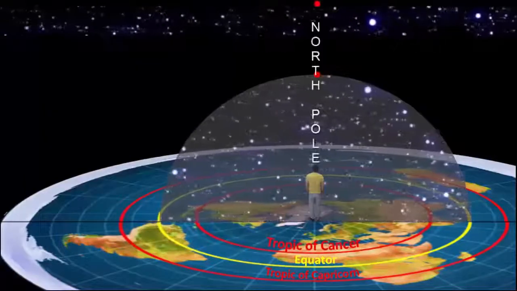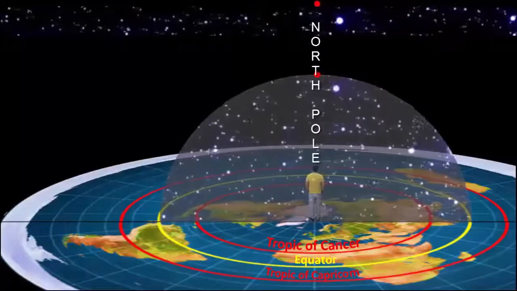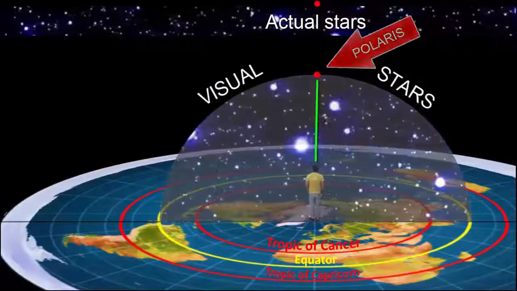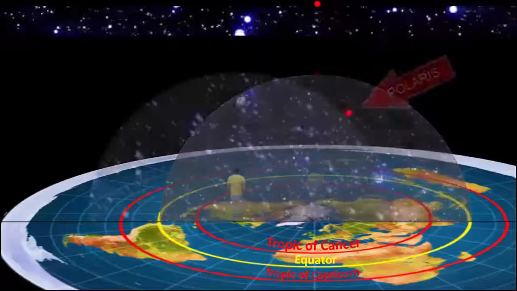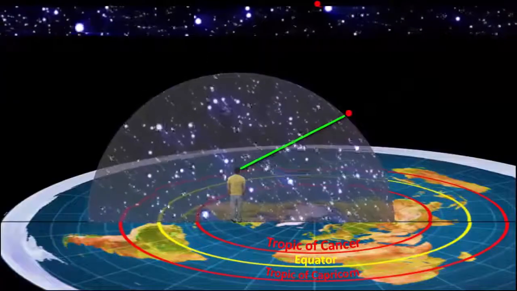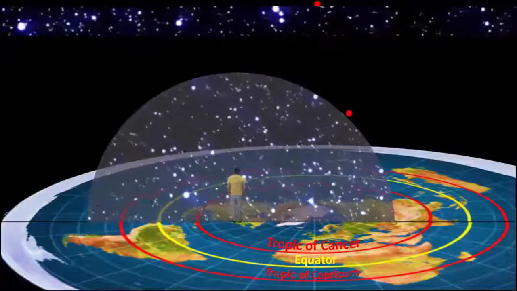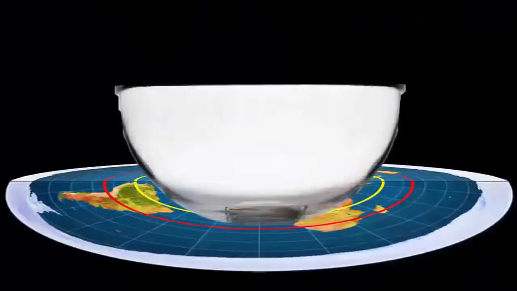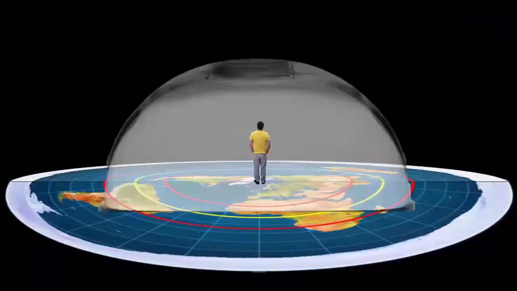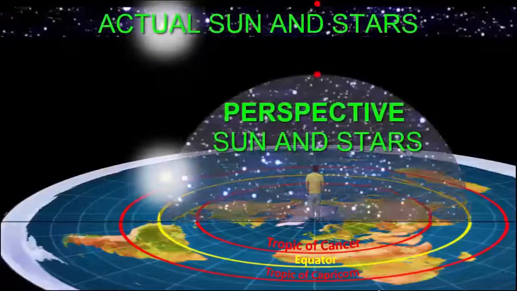Let's say you're standing at the North Pole, right? You have Polaris overhead, and the stars are rotating around you counterclockwise. As you move south, Polaris starts to lower in the northern sky, and the stars start to tip. I like to think of it as a salad bowl, right? The salad bowl has the bottom up, that's where Polaris is, and the rim of the bowl is on the ground. That's also where the sun would go around, from your perspective at the North Pole.